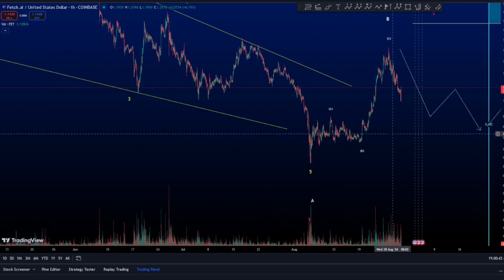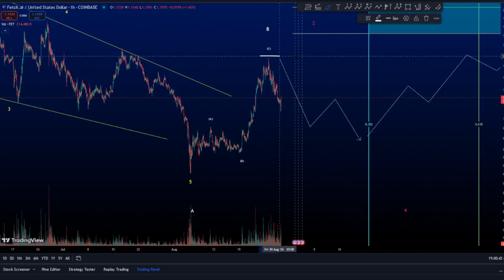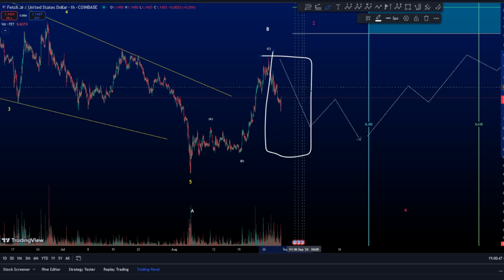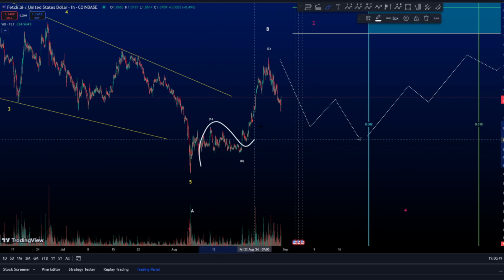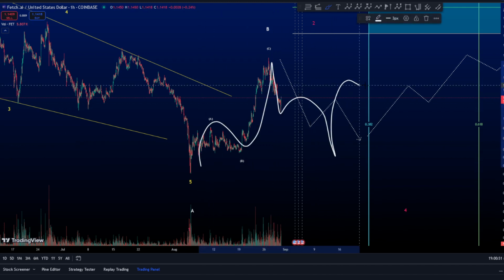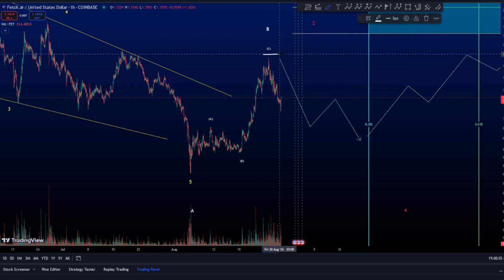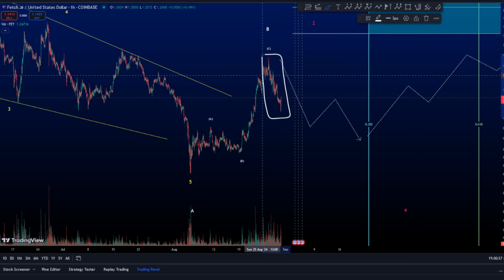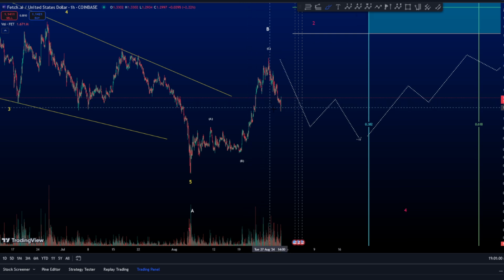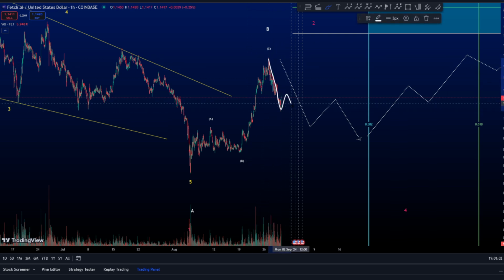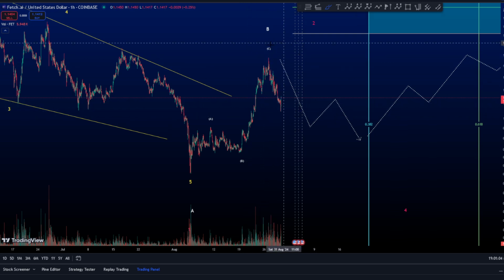However, what we are looking for, don't forget, this is a wave B here, wave B of B, right? So this is A and B and a C, finishing a wave B again. Therefore, this is your most risky trade that you can do right now, because the price might be very corrective and very choppy, and this is exactly what we want to see in a wave B.